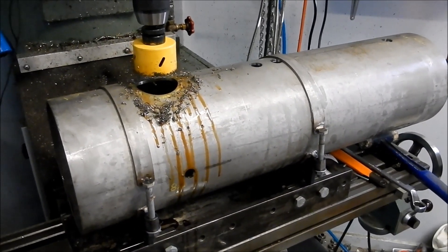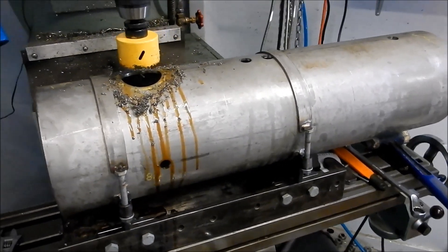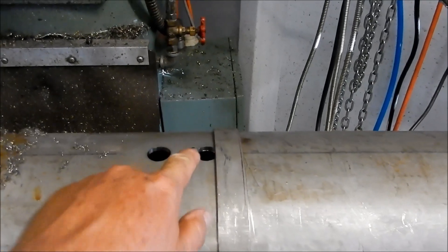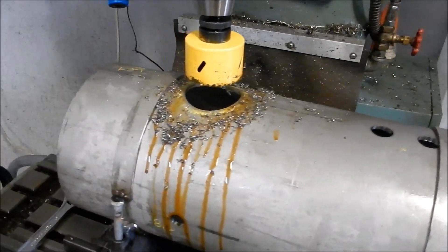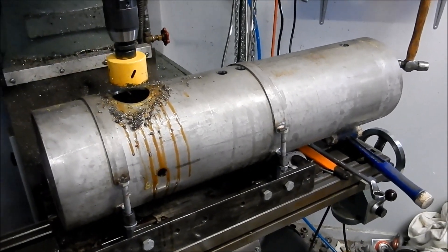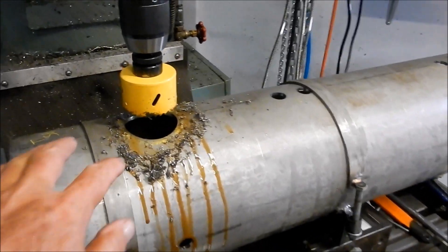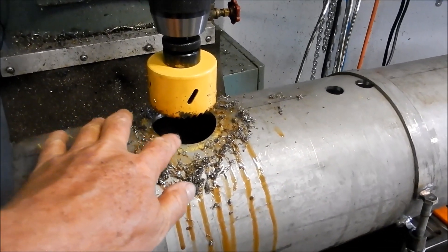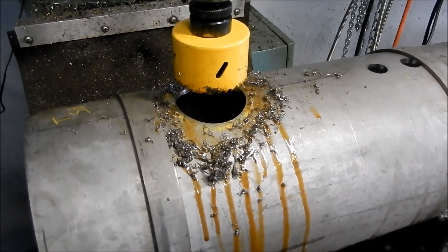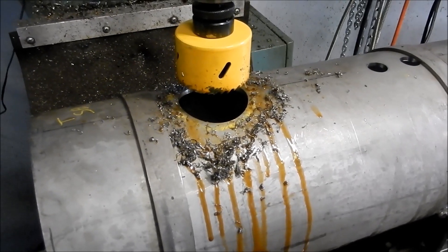So this is the Heidi boiler that we're doing in seven and a quarter gauge. It's in duplex. I'm just doing all the penetrations through the boiler shell for all the bushings. Steam dome is up here. Duplex steel once again — very, very nice stuff to machine but I've got to bore this out now. Andrew's just making up the final cut to shape of the steam dome bush that goes in here and then I'll match bore that to suit, so that's just a nice tap-in fit.